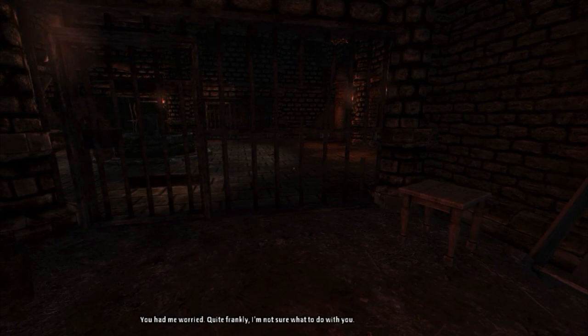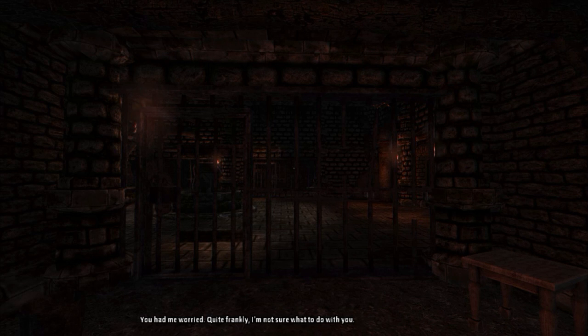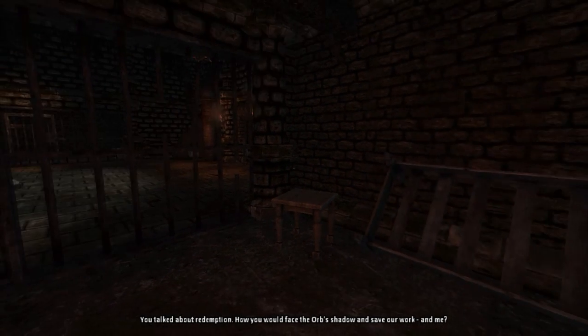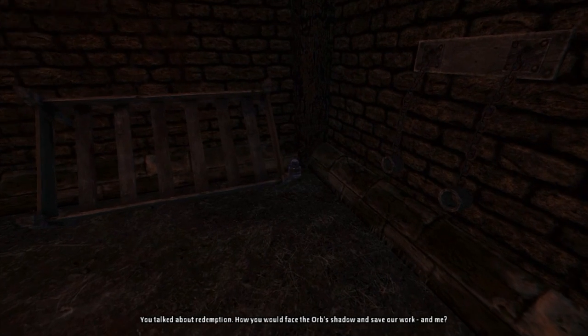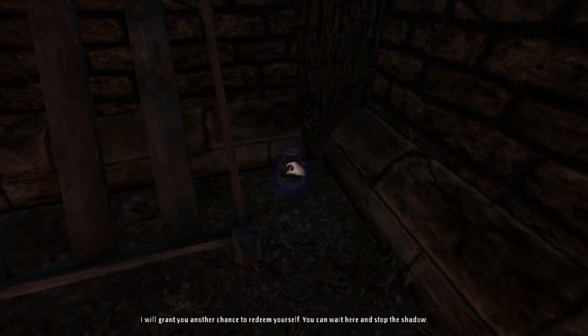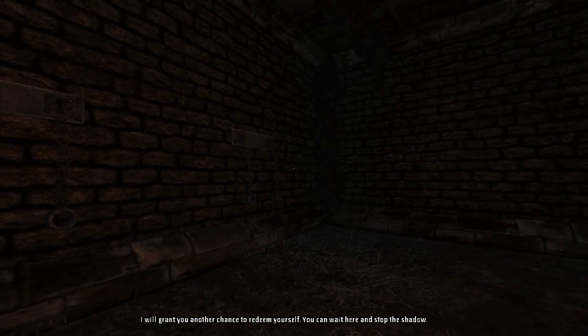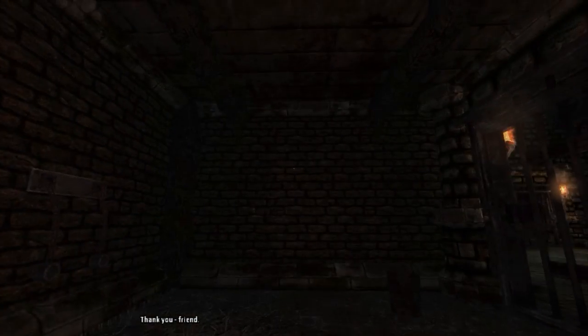You had me worried. Quite frankly, I'm not sure what to do with you. I hold no grudge against you, Daniel. We are so very much the same, you and I. Did you really drink from the amnesia mixture? It does explain so much of your behavior. You never did finish what you set out to do. You talked about redemption, how you would face the orb's shadow and save our work and me. I will grant you another chance to redeem yourself. You can wait here and stop the shadow. Thank you, friend.